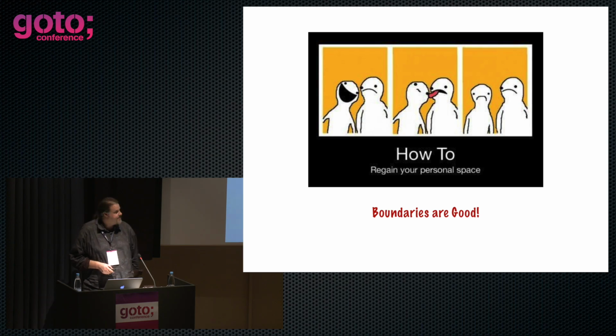We take away some tight coupling. It's like this, right? If your personal space is violated and you want to get a little bit back, you intentionally put a boundary there, right? You basically push back a little bit. And boundaries are good, right? So having that boundary forces things. It's a little bit like this.